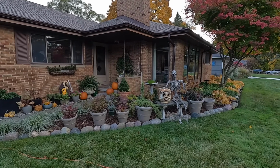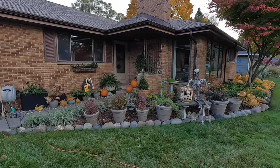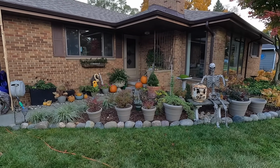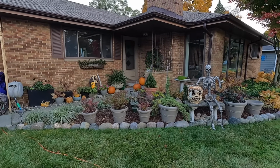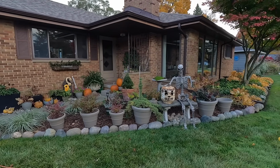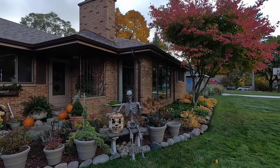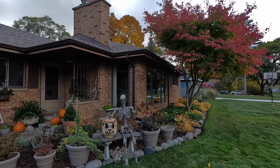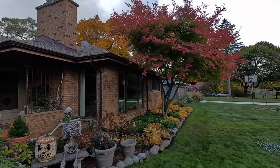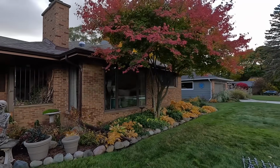We'll start up here at the front of the garden where we have our skeleton and pumpkins saying hello. You can see we've gotten a few gourds and pumpkins. The impatiens are definitely looking a bit weak this time of year, so those are going to need to be pulled out because they have dried up, and we've gotten some nights where we've had really heavy hard frost, almost freezes, and so that has definitely changed the colors on the Japanese maple, and it is looking really gorgeous, especially with the contrasting colors of the hostas beneath it.